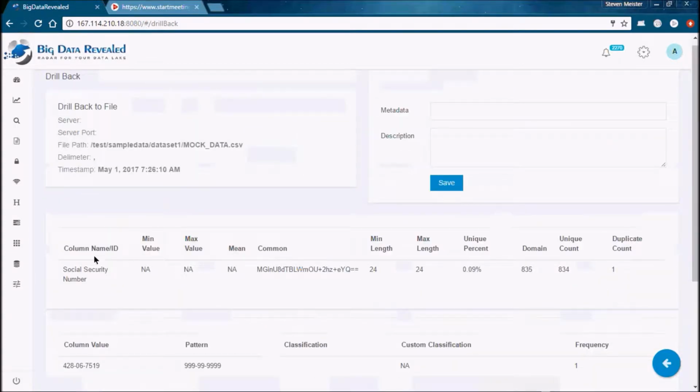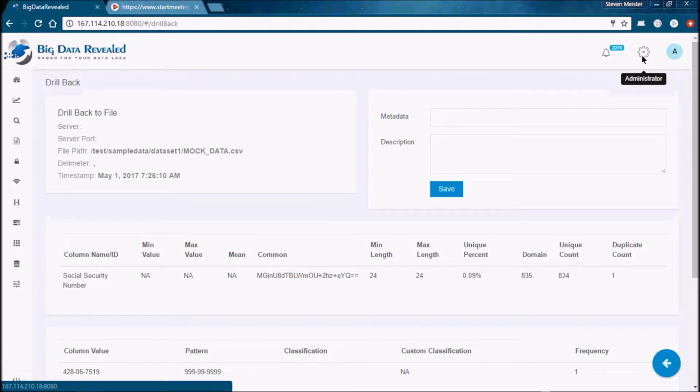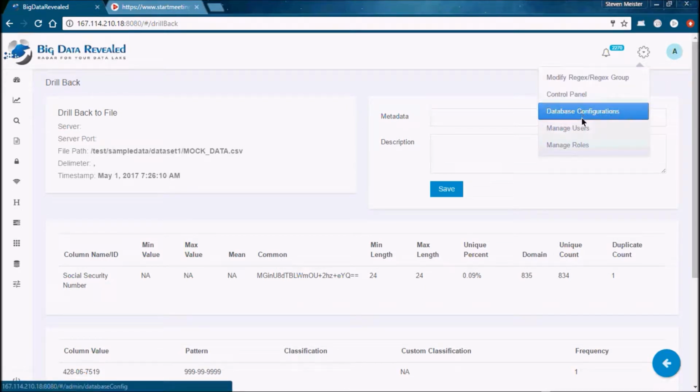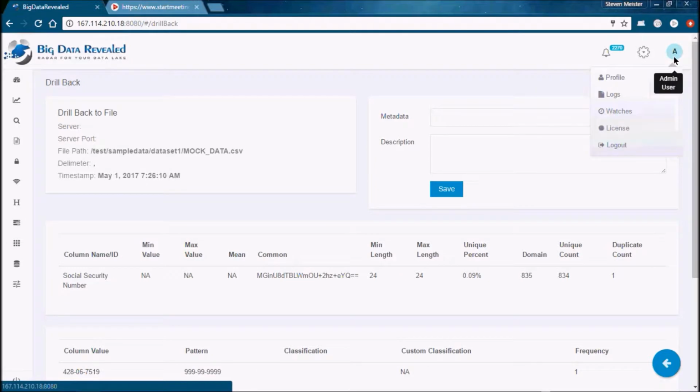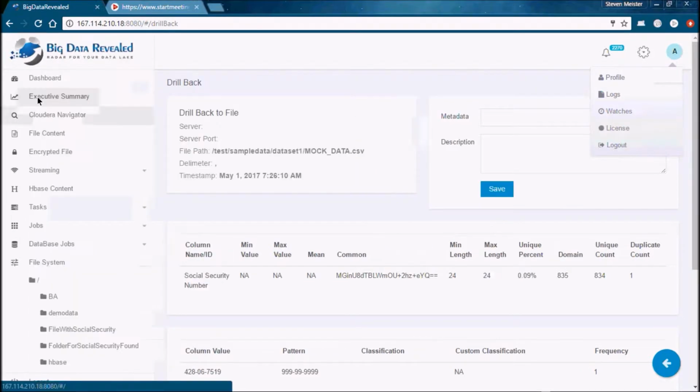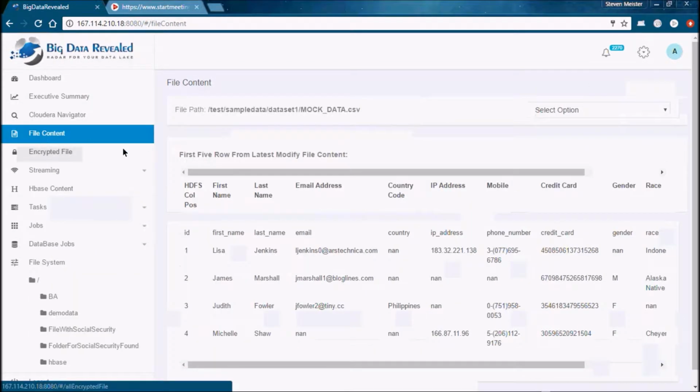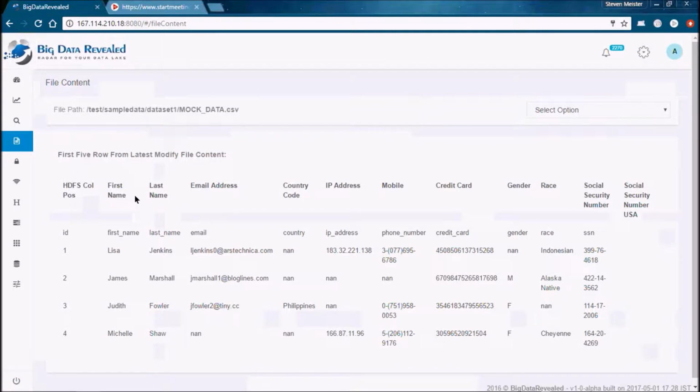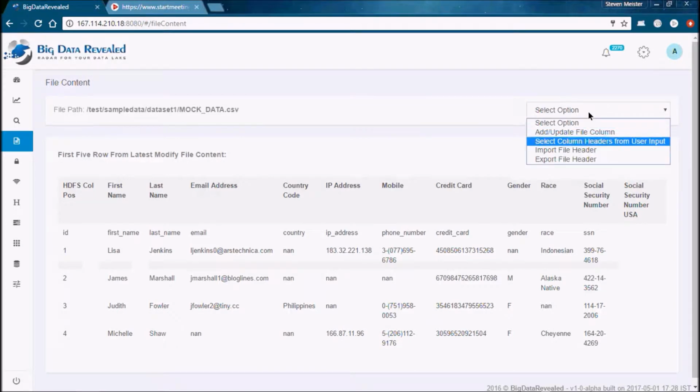So we let you control that, but we also, as you notice, have namings for the columns, which you lose in Hadoop. And our big thing is the intelligent catalog. So what we allow you to do is to go in and find the proper naming for the columns so people know where they are. You can import them from metadata tools, export them to other metadata tools, and or you can create your own headers.